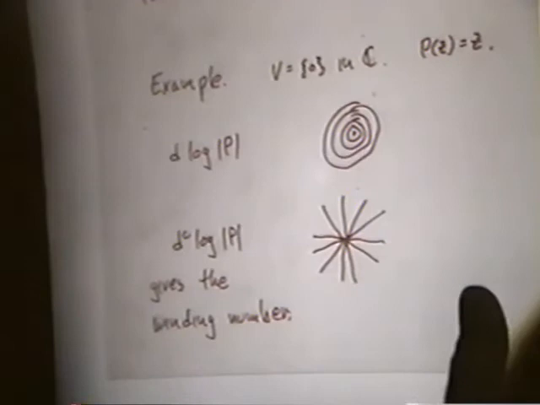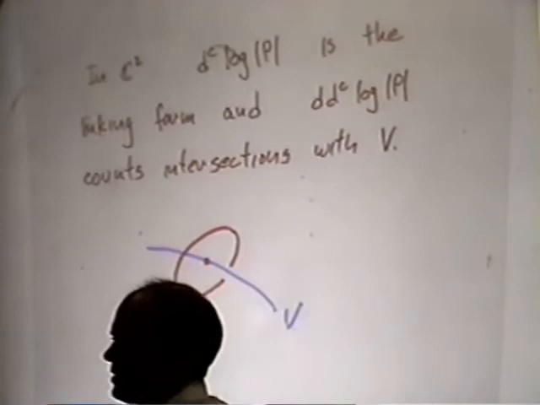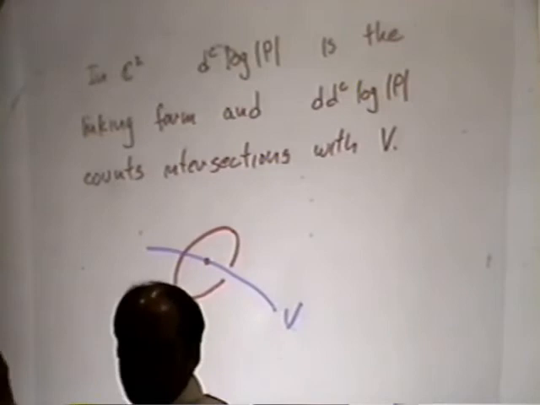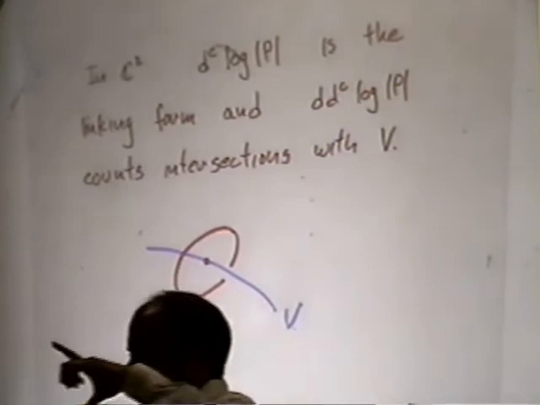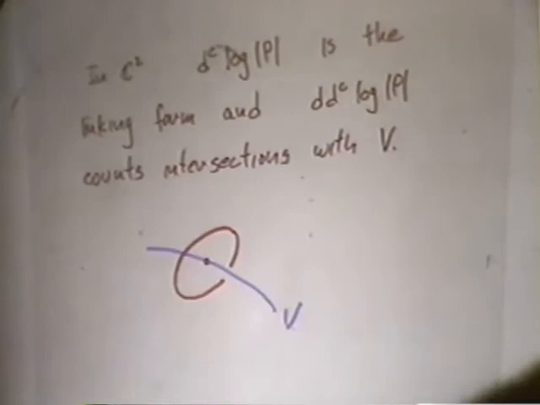If we go to the next level of complexity and think of our polynomial P in C², we can do the same thing. We can talk about exterior derivatives, and we know what it means to rotate by i. So this form DDC of log|P| is just the linking form in C² — in the plane it tells you how you wrap around the origin, here it tells us how we wrap around the variety. If you evaluate it on some disk, the linking number of the boundary tells you how many times the disk itself intersects the variety. So DDC represents the fundamental cohomology class of the variety.